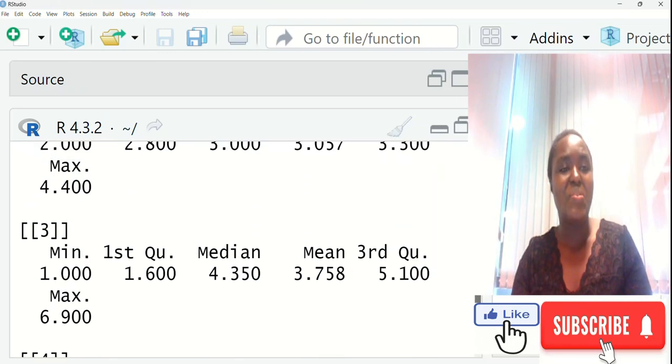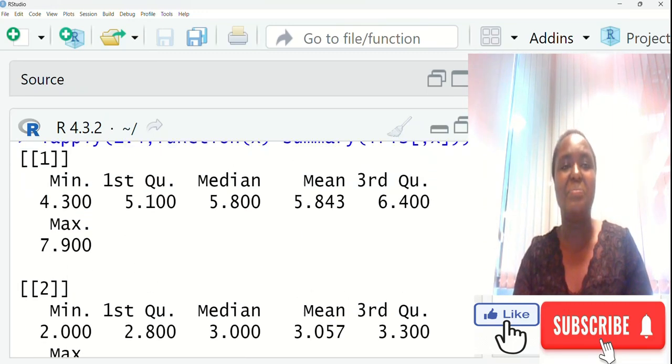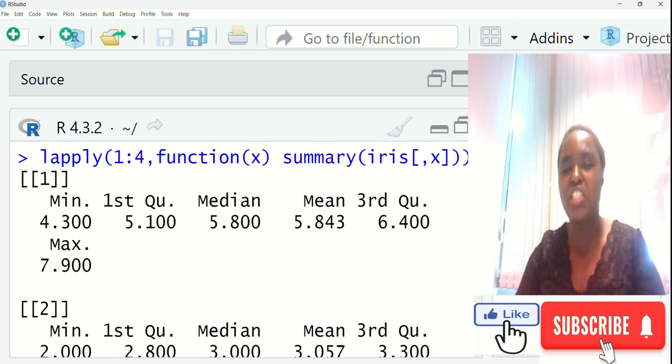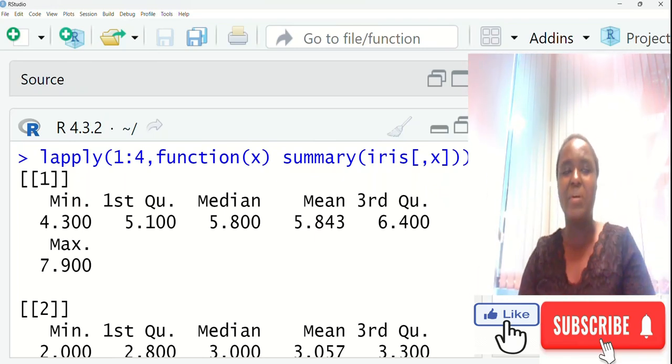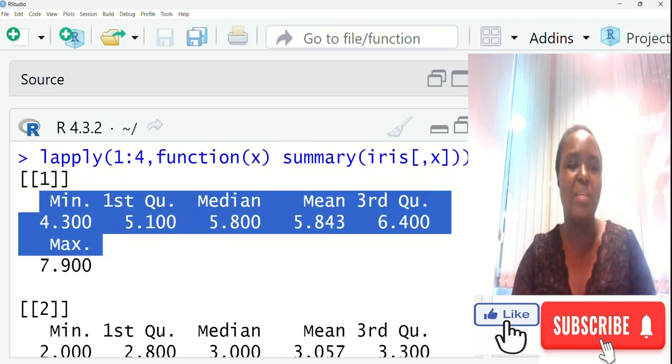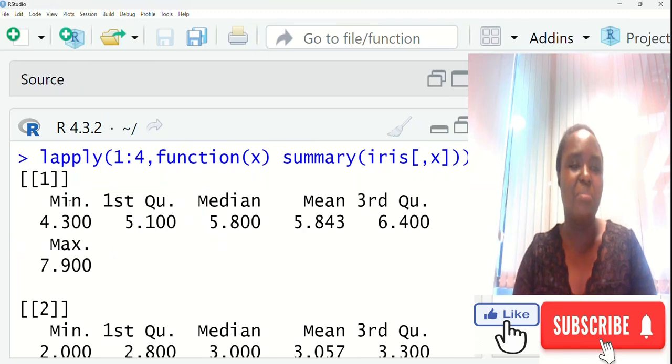So you see, we get a list of summary statistics for each variable in our data set. For the first variable, we have the minimum, the first quartile, the median, the mean, the third quartile, and the maximum.